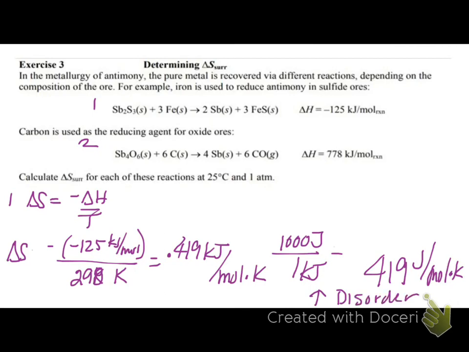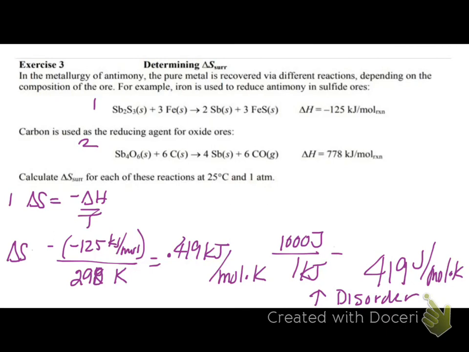We increased disorder because it's a positive value for delta S. I'm just wondering, what led to it getting more disorderly? Do we add something? Well, if I look at this, for one thing, we have 4 moles of solid and we went to 5 moles of solid. So that's one way we have more moles. And heat is being released, it's exothermic. So it's releasing energy and things are moving and spreading out.